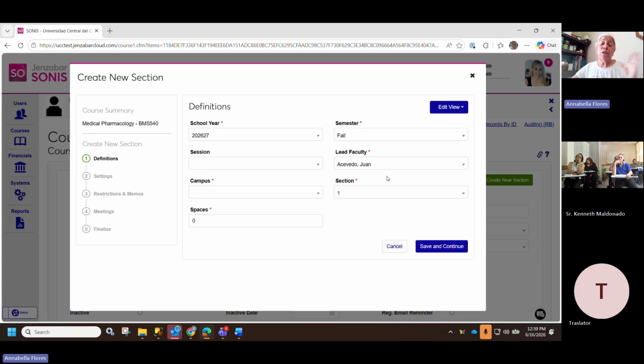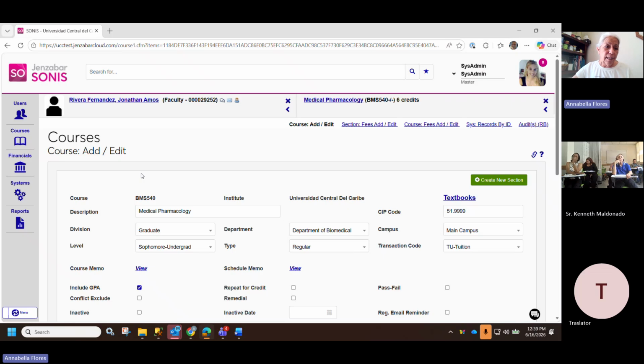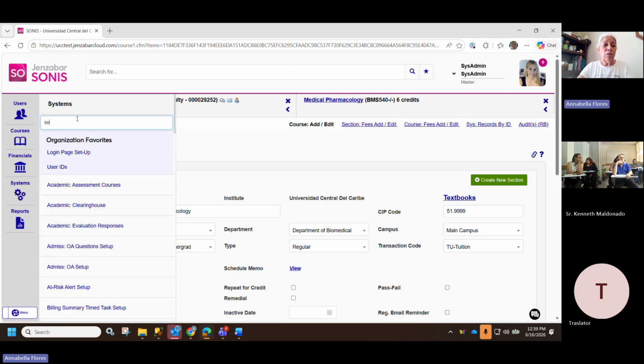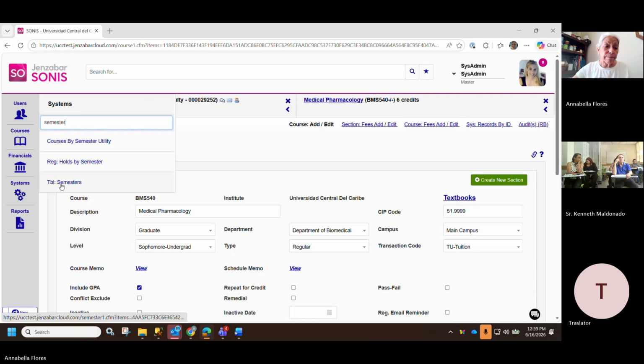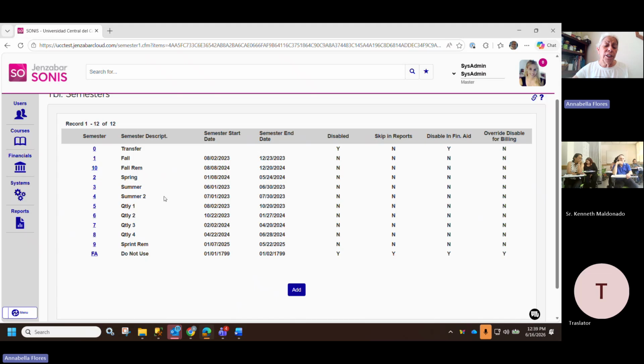Let me talk to you for just a few minutes, because I only have 20 minutes left, about sessions. And the way I'm going to do that is I'm going to come over here and go to your semester table. I had this conversation yesterday with Senor Maldonado. Most of the time, a school has a fall semester, a spring semester, maybe a summer semester.